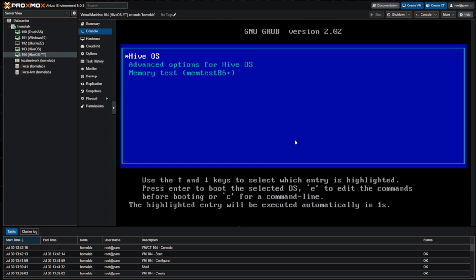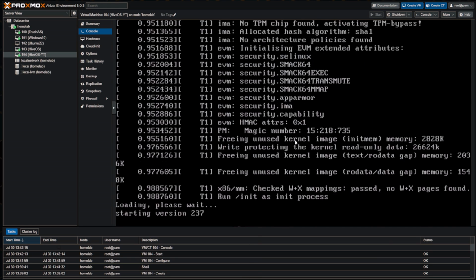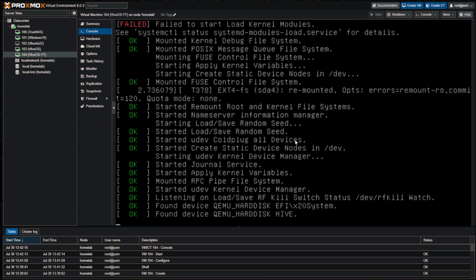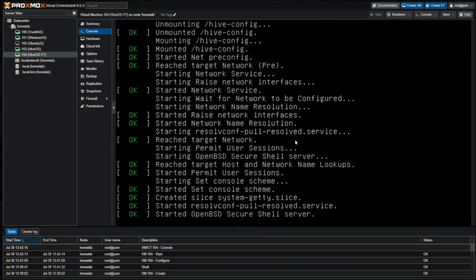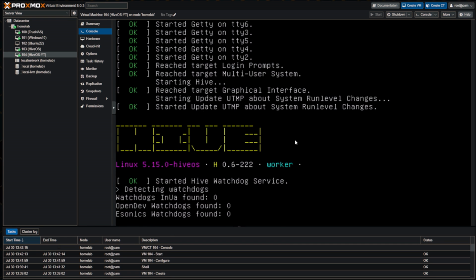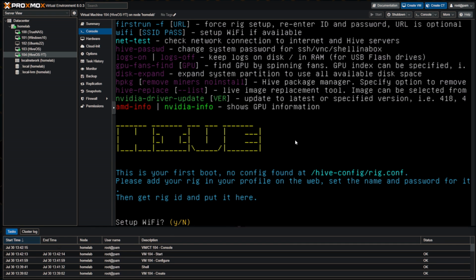And there we go, it's loaded up HiveOS. Go through the motions. And there you have it, all ready to go. So you go through your motions in HiveOS in your farm, give it all the rig information that you need, and you're good to go.